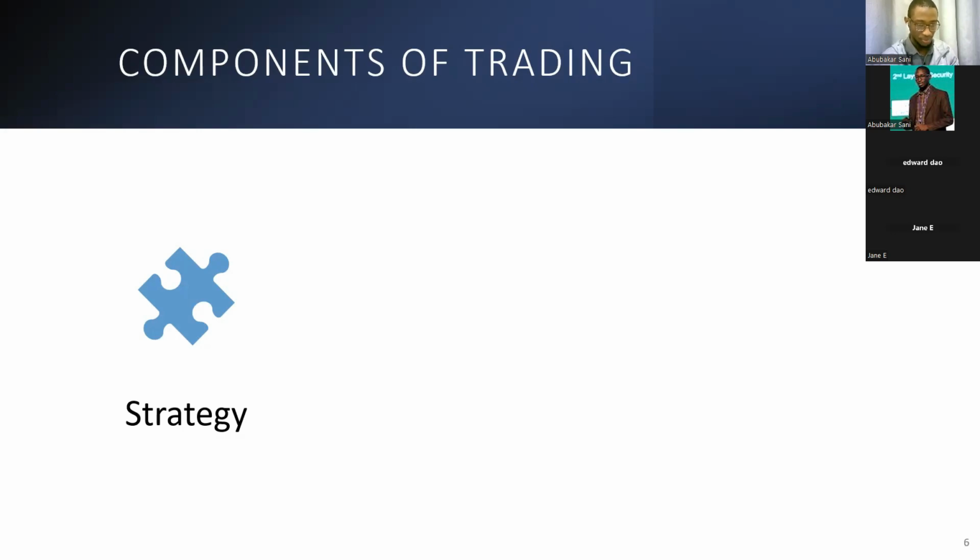Maybe your strategy is simple. You check your fridge. If you're out of stock, you write a shopping list and you go to the supermarket to restock your fridge. This is your strategy and this is what you always follow. So also in the case of financial markets, you should come up with a strategy, which is just a set of rules. Okay, these are the steps I'm going to take so that if I follow these steps, I will always be consistent in terms of making purchases of assets in the financial market.